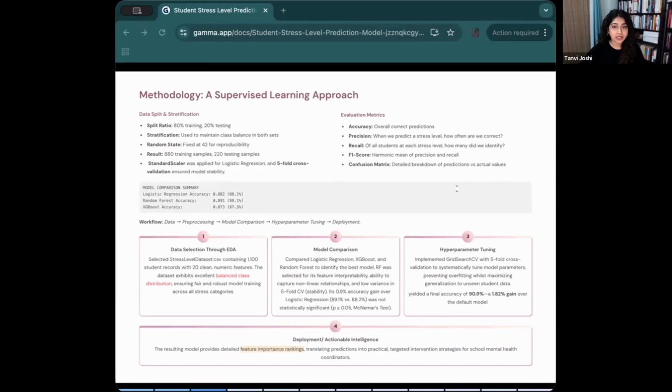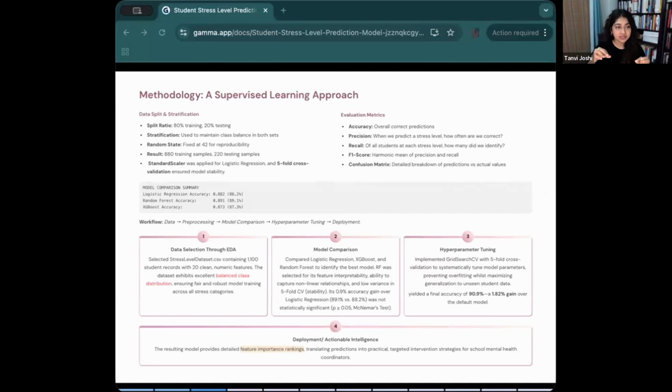I also applied a standard scaler to normalize the feature set. While the model that I ended up choosing did not require me to do this scaling, it was essential to create a level playing field for all the three models that I tested, so that it was easier to figure out which one is the best one.